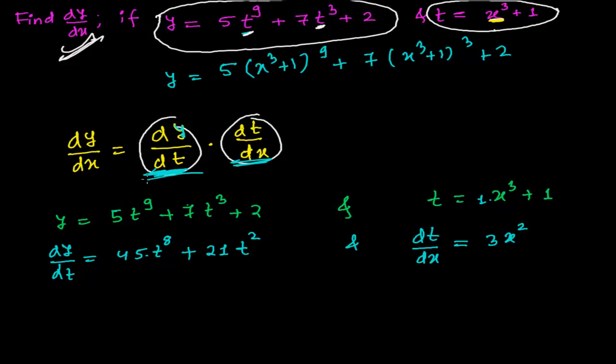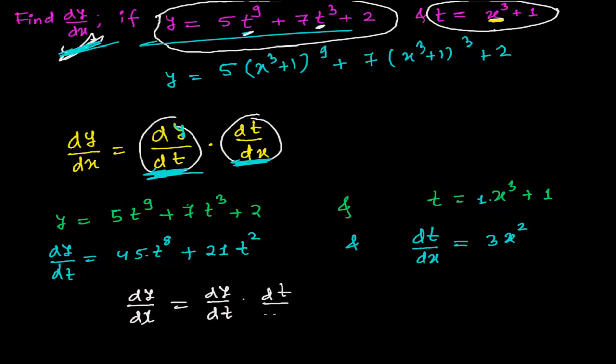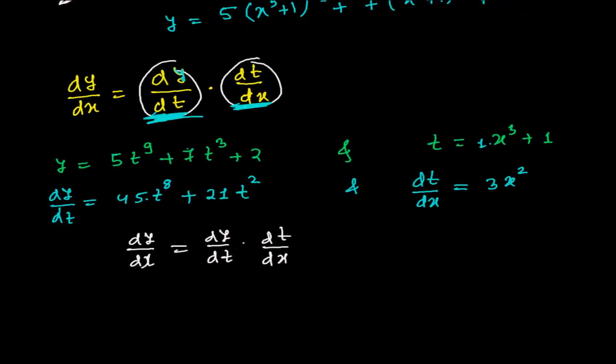Now I have dy by dt, and dt by dx also, so nobody can stop me from finding the derivative of this function, dy by dx, right? So let's find out. It is dy over dx equals dy over dt times dt over dx. Hey, don't try to cut this dt and dt. I have already told you this is one ratio and this is another ratio. It's the derivative of the function y with respect to t, and this is the derivative of the function t with respect to x, so it's something different. Don't try to cut it.